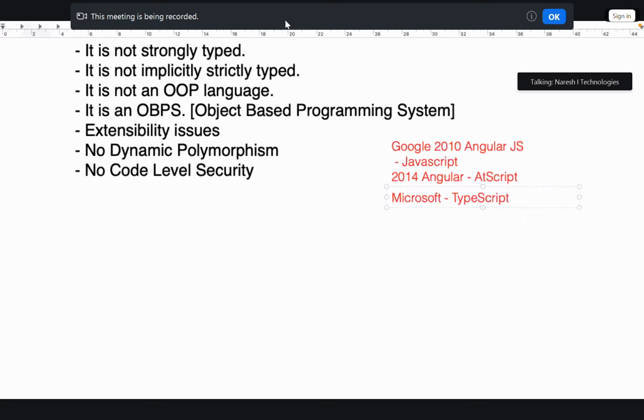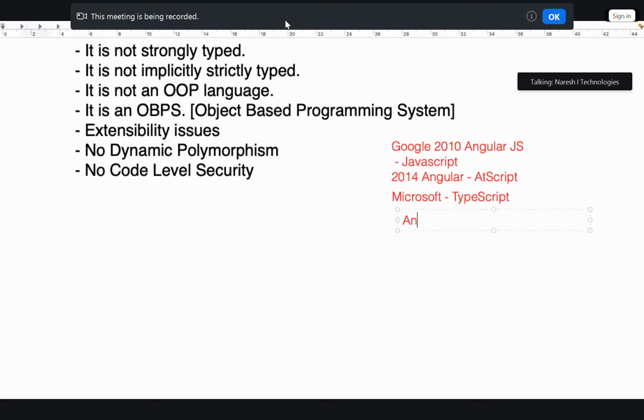And they had TypeScript, but nobody knew about TypeScript because they were not keeping it open source. Then Google company saw that Microsoft had TypeScript. They tried TypeScript and saw that this is what they were again trying to build. So then what did Google say? Google said, why don't you make it open source? That means release it to the outside world so that everybody can use it. Then Microsoft made it open source.